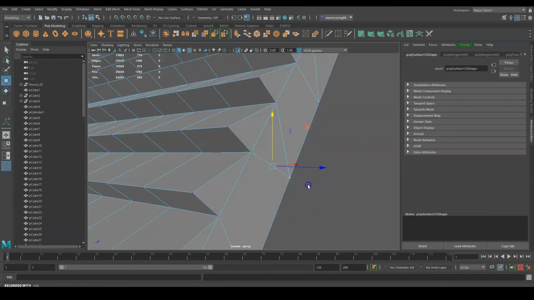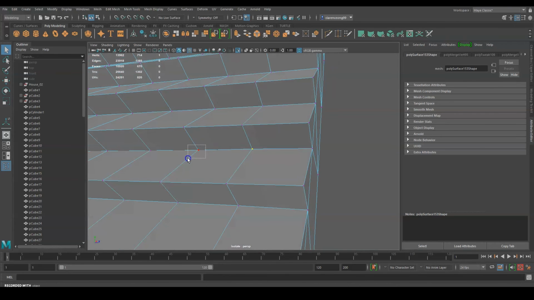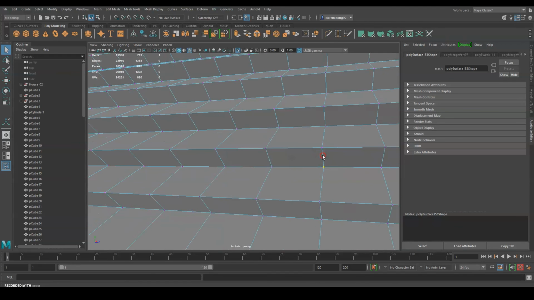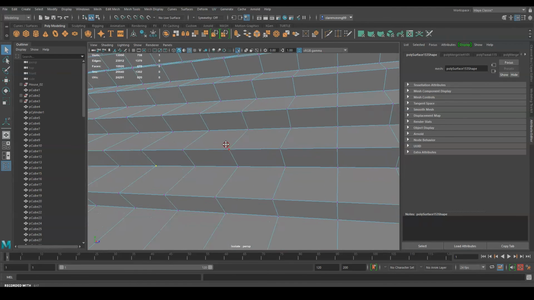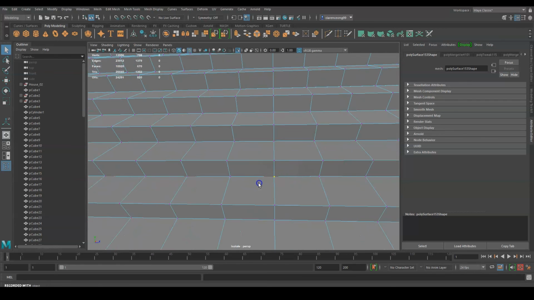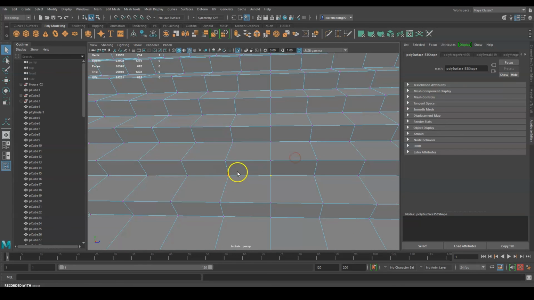Or is it the proper way? Whatever the methods, there are a lot of methods to achieve the same result. So I'm doing this. See that? Select and press G. They'll merge all of them together.